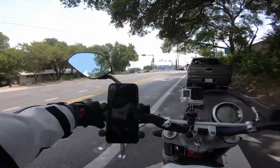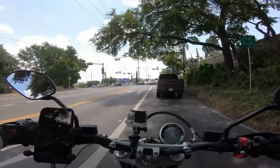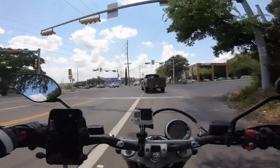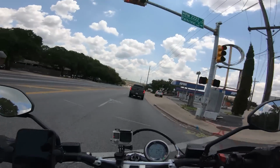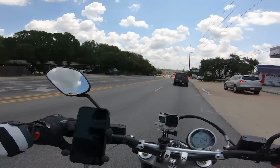I think the other thing you'll notice as well is the difference in performance of your motorcycle. It changes dramatically. It changes so dramatically when you add a passenger in the back.